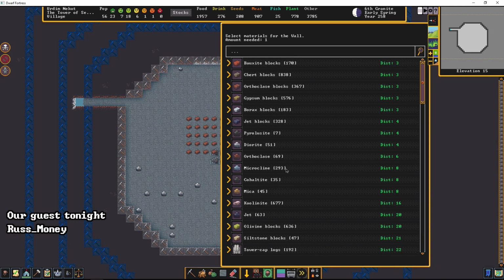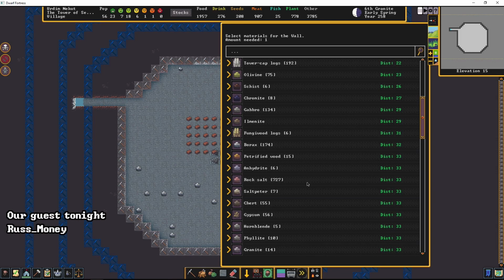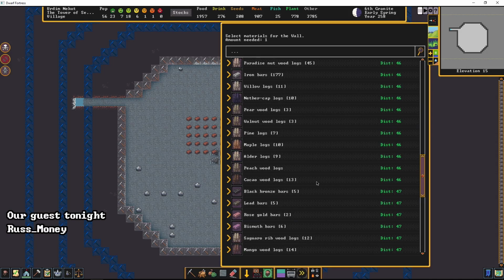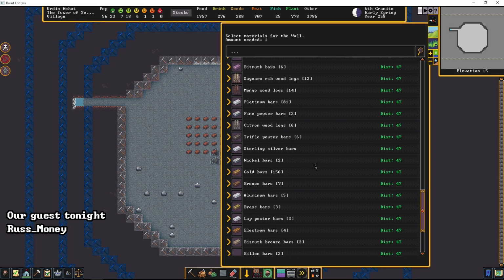I'm just looking to see what I've got. So I've got plenty of microcline. One of my favorite shades of blue. I'm not very keen on the rock salt. It's got a sort of, I don't know, primary school pink look to it. But yeah, I'm not using the microcline for anything else in particular, so we could put in microcline walls.